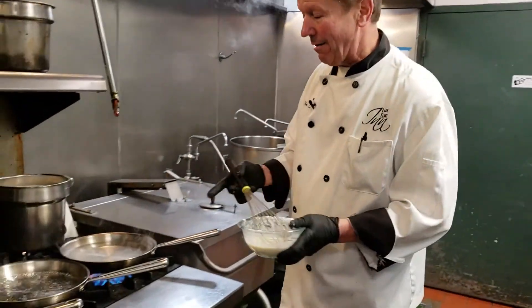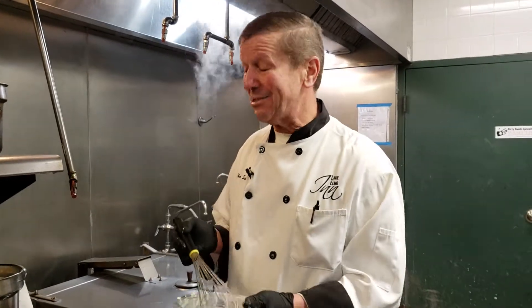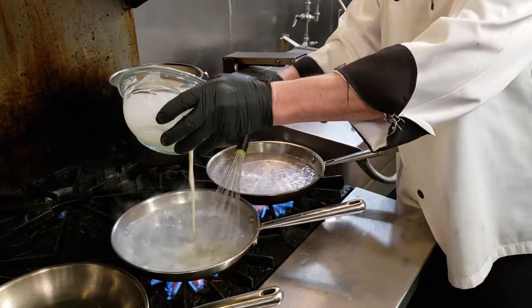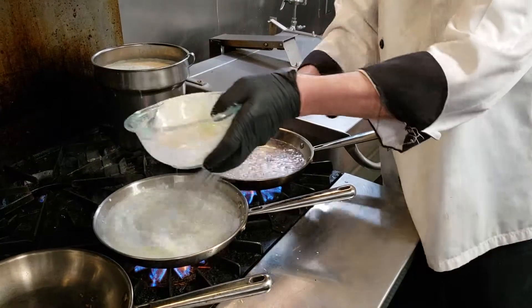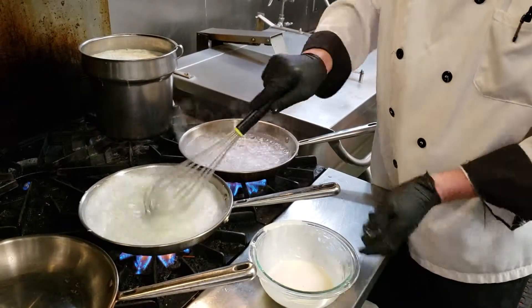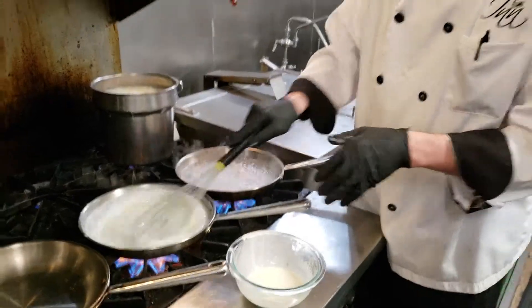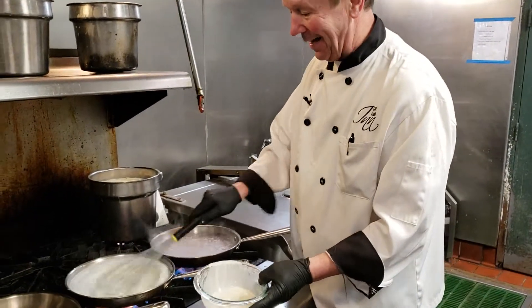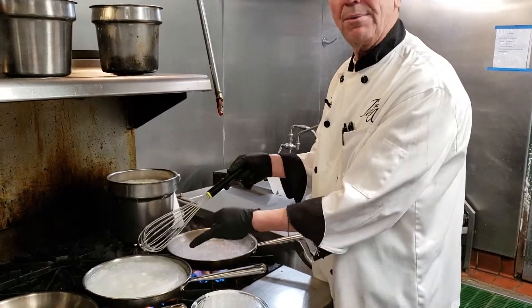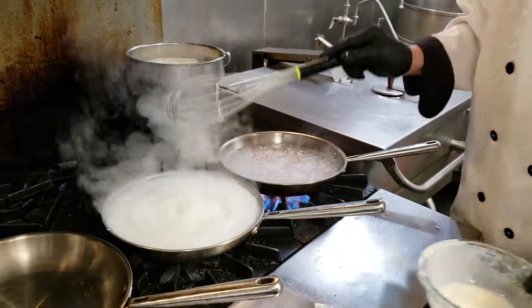My water is starting to come to a boil, and I need it to be at a boil when I put this in. Put it in slowly — you don't want to put in too much at once. You can see the water is boiling, so I'm going to pour this in. I don't know how thick it's going to be until it comes back to a boil. Now you can see what flour and water does. If that was a nice brown stock it wouldn't look so anemic, but that's the thickness it will come to, and it could get thicker if you let it reduce more.